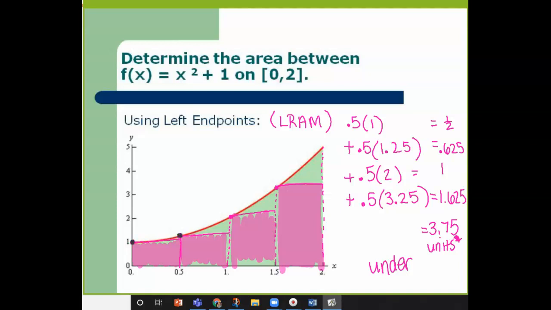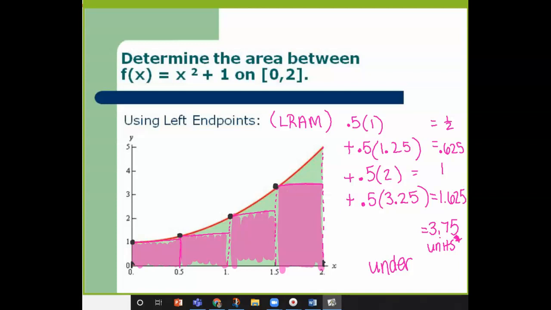So here are my key points. My area is from 0 to 2, so beginning to end. We broke it into 4 intervals because 0 to 2 breaks down nicely into 4 intervals. They also told me that n was equal to 4. So where it says the number of subintervals or rectangles in this problem, we'll use n equals 4.